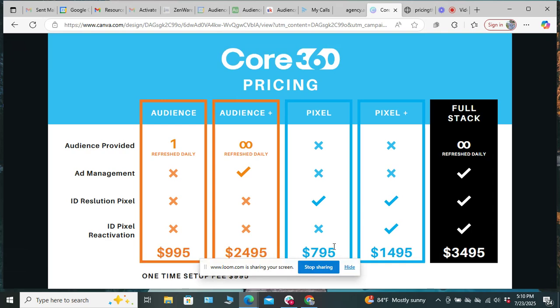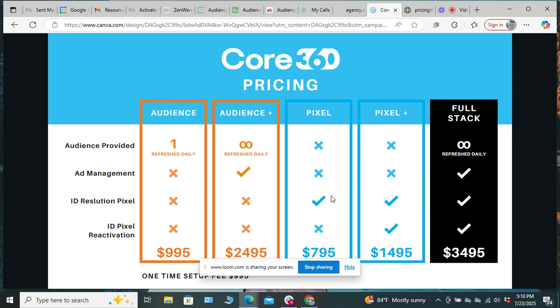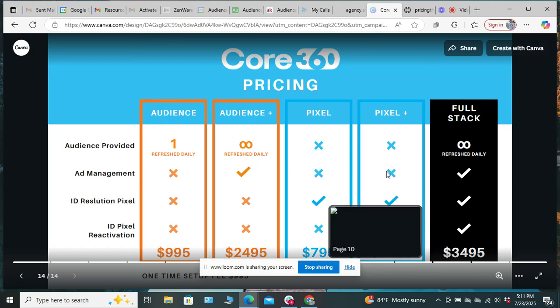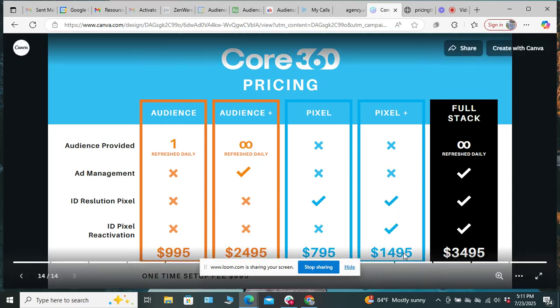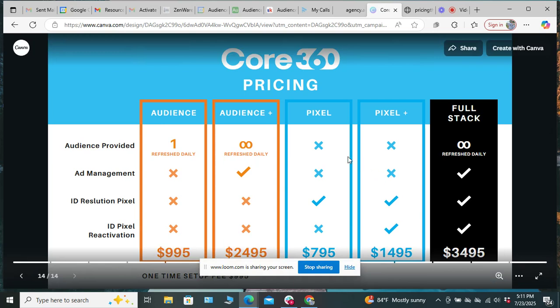But again, he charges $7.95 for the straight pixel. I would recommend not charging less than $1,500 for that. He charges $1,500 for the pixel and the reactivation, meaning running ad campaigns or email campaigns or whatever with that data, right? So if we took the second column, his more extensive options with the pixel and the audience, and we added those together, $24.95 plus $14.95 leads us to about $3,990. Of course, he offers a bit of a discount, about $500 off if you go with all those packages.